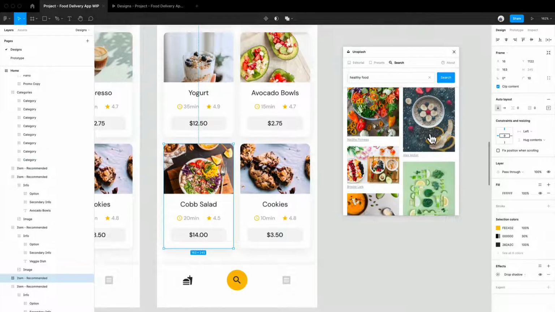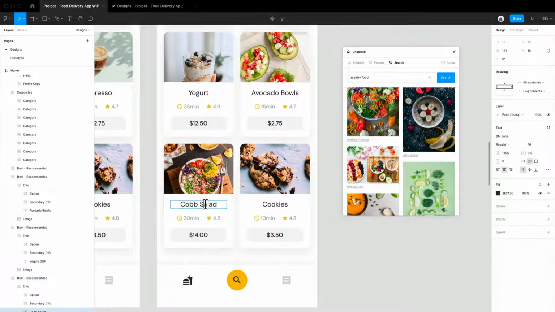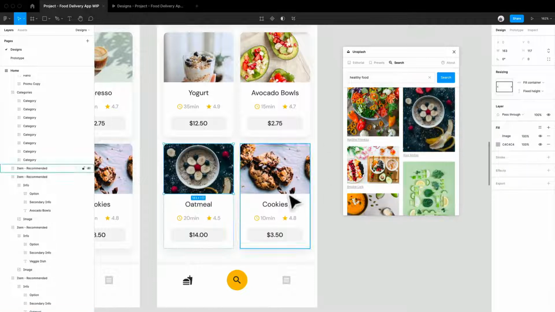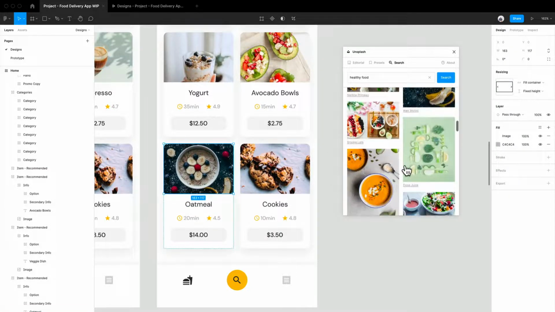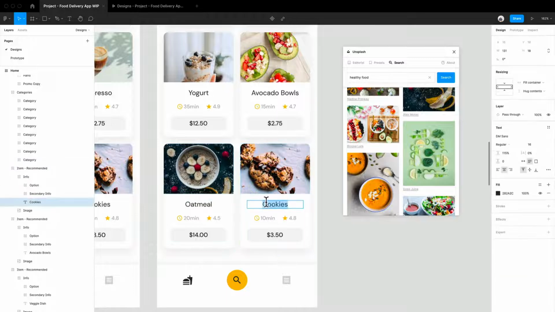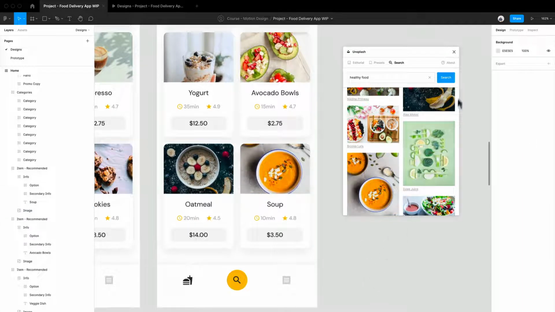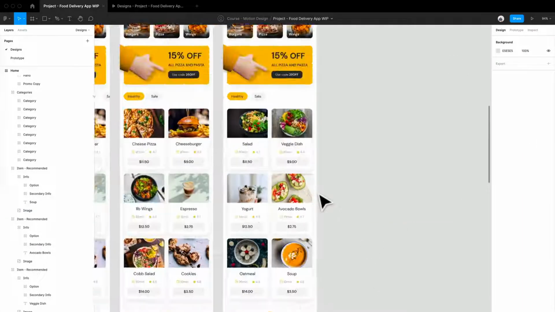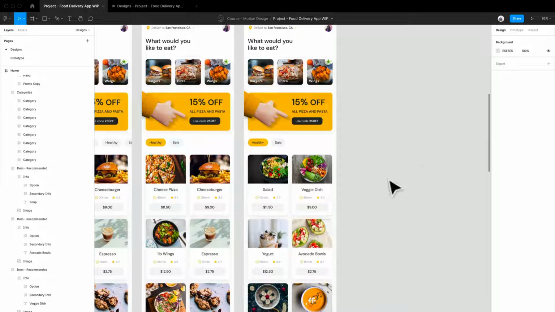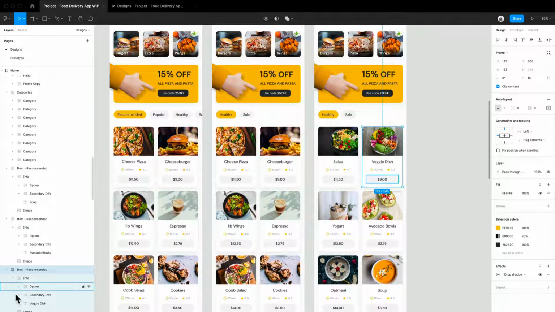I think this is oatmeal, so oatmeal. Okay, and one more. We are so close, we could just say soup. Okay. Great, and I think that's going to work for now. And we're going to animate this in.